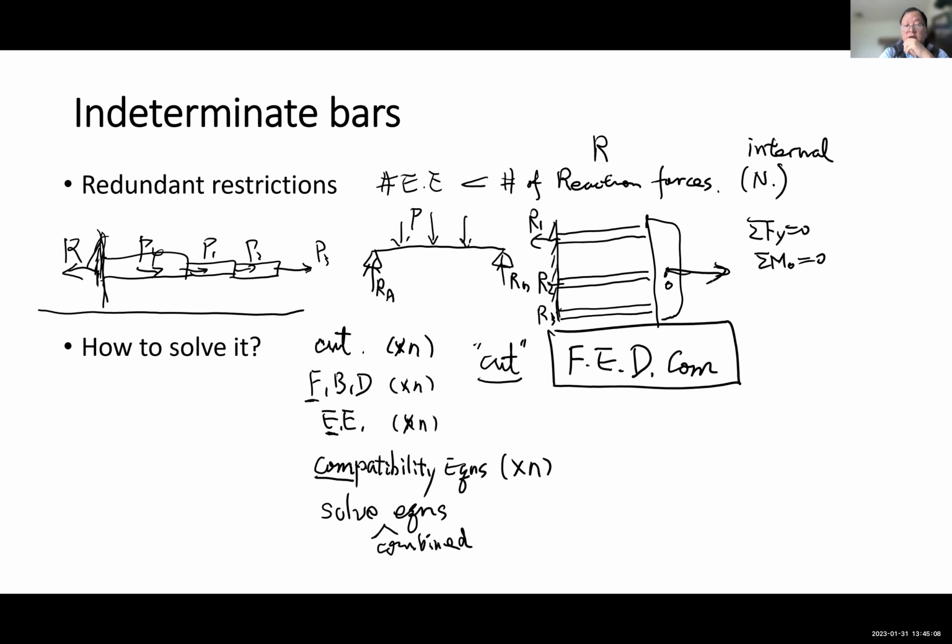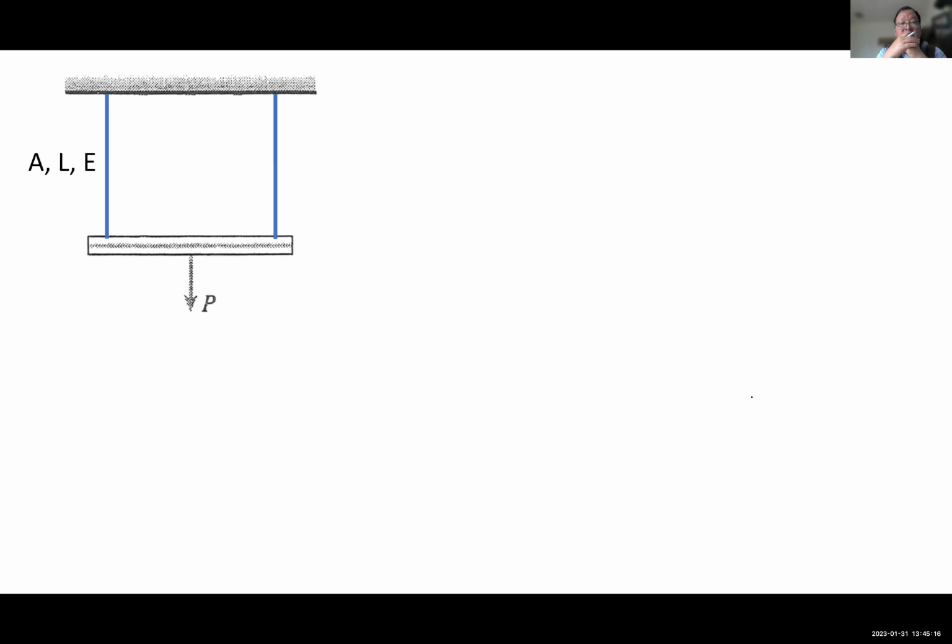All right. So remember Phi.com. That's our tool, right? Okay. Let's say we have this structure here. I have the ceiling there with the 2 cables. Let's say they are the same cable, right? Hanging a rigid beam. So this part is rigid. So we don't talk about the beam deformation yet. We haven't learned that part. Okay. So you carry a weight P there.